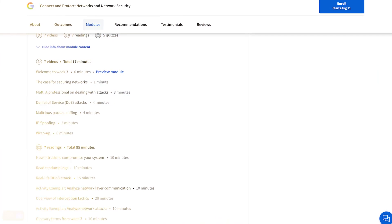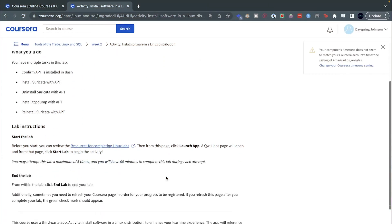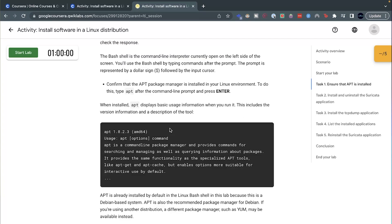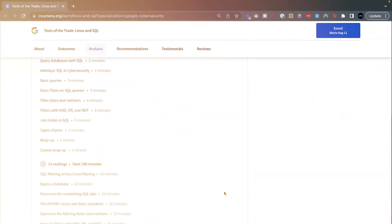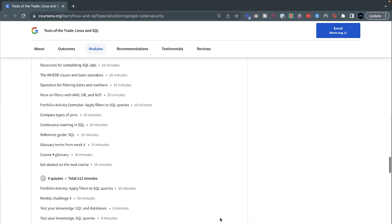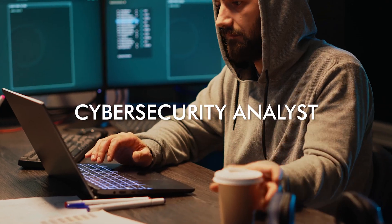Your cybersecurity self-study efforts are basically a full-time job, and you need something to show for it on your resume. For example, you'll be analyzing network attacks with TCPdump or using the NIST Cybersecurity Framework to respond to a security incident. There are also entire modules dedicated just to Linux, where you will learn how to use the Linux command line to manage file permissions and perform other practical activities. Additionally, you will learn SQL, which is a valuable skill for data analysis and is highly needed in cybersecurity, whether you're a cybersecurity engineer, cyber threat hunter, or a cybersecurity analyst.